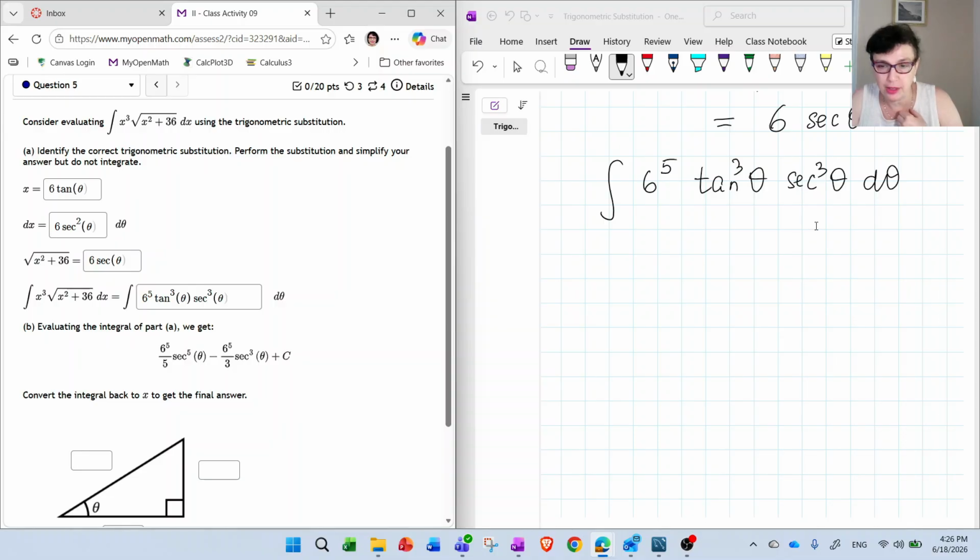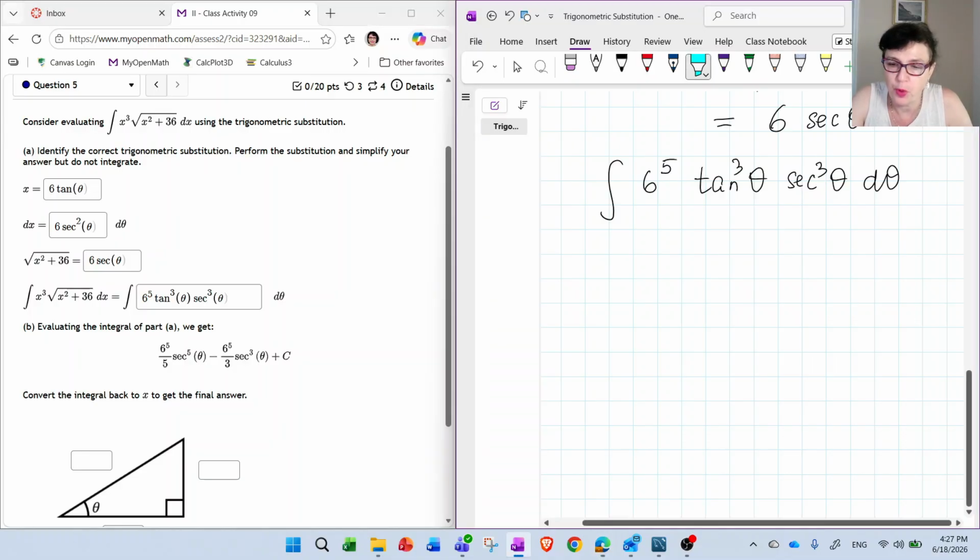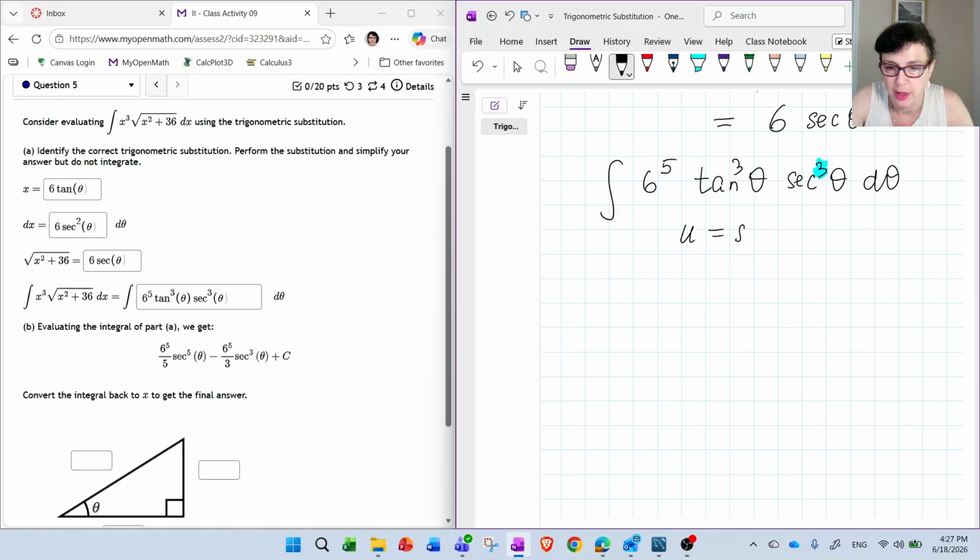But this integral, secant to the power 5 times tangent to the power 3, as a standalone problem, you will see that on my test. And that's why I am going to go over it and show you why this is the case. Okay, how do you handle integrals like that? Well, you try, and sometimes it doesn't work, but we could try. You concentrate on the power of secant. If the power is odd, you should try a substitution u equals secant. Now, this is going to be super confusing because it's now a regular substitution, but okay.